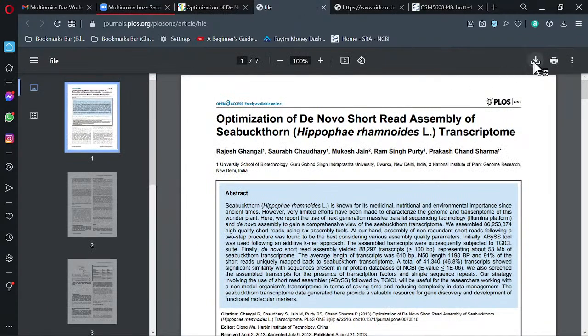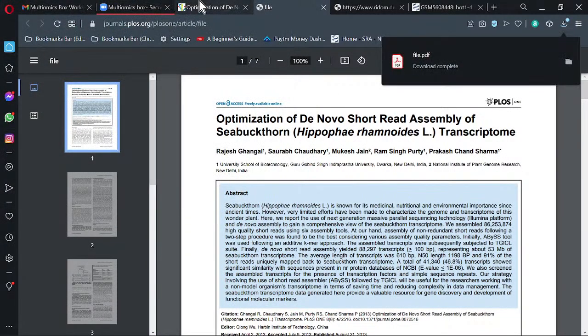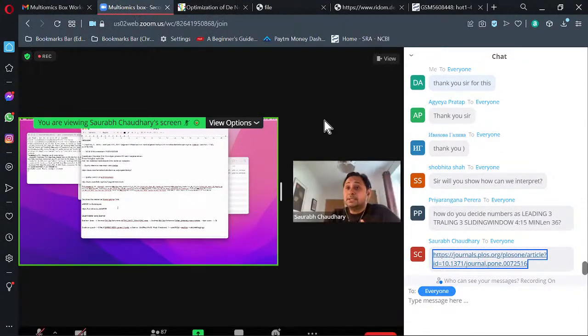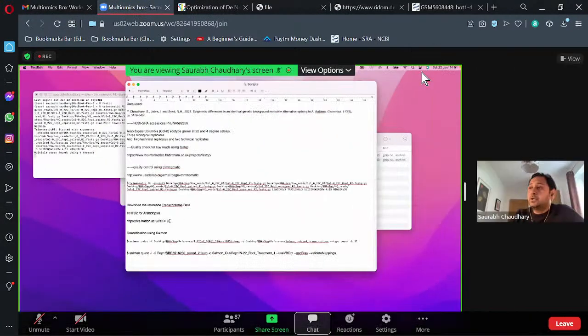I'm using the Arabidopsis transcriptome data, RNA-seq data. For Arabidopsis RNA-seq data, I'm going to download the reference first. There is an AtRTD2 reference. I'm using this reference, not TAIR10, because it has a larger number of alternative splicing transcripts than TAIR10.